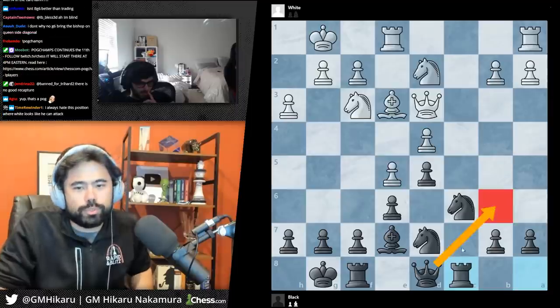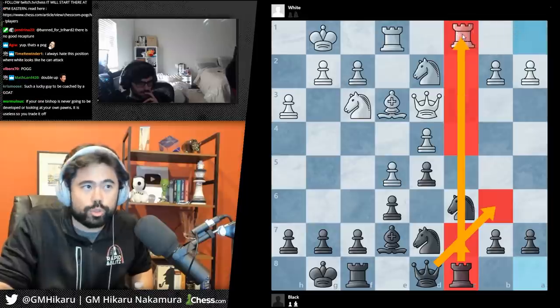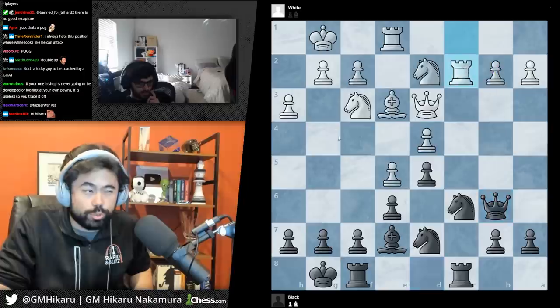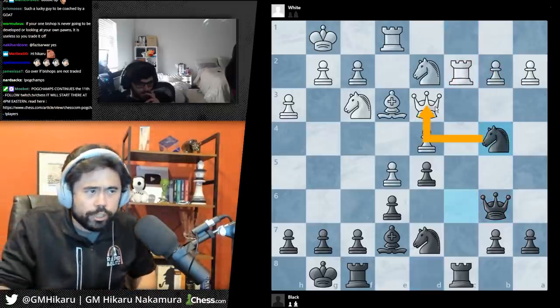Exactly. Next move, you're just going to bring the queen and double up the rooks on this open file, because you're the only one who can really control it. Like, white goes here, you'll go queen to b6, attacking the pawn. And if white goes rook here, what's your next move? And you just basically win something.